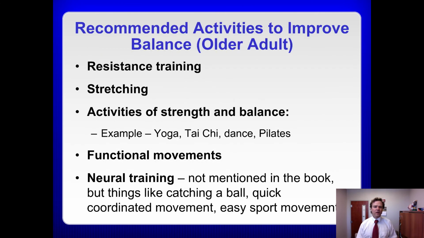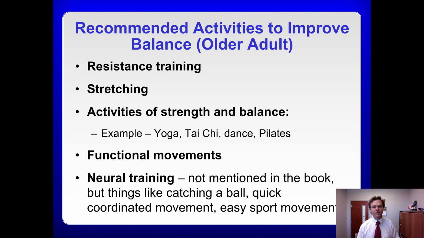For the older adult, when we're looking at balance, a lot of it can come down to resistance training, just getting stronger overall. For the general population, we're typically strong enough to do our tasks of daily living. Specifically working on that is good, but it doesn't really change our ability to live our daily lives. For the older adult, it can.